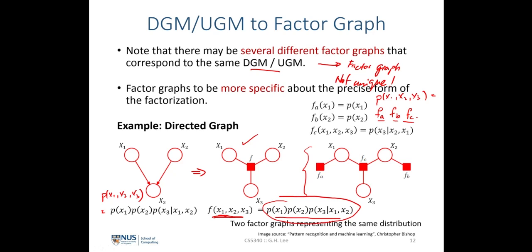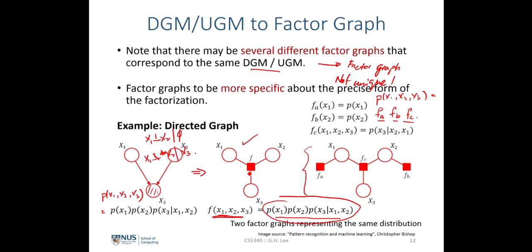It's interesting to also note that in a directed graphical model over here, due to the d-separation principle, we know that if we are not given x3 for this V-shaped structure, x1 would be independent of x2 given that we don't observe anything. And if we observe x3, then x1 would not be independent of x2. These are the conditional independences that we can directly read off from this directed graph.